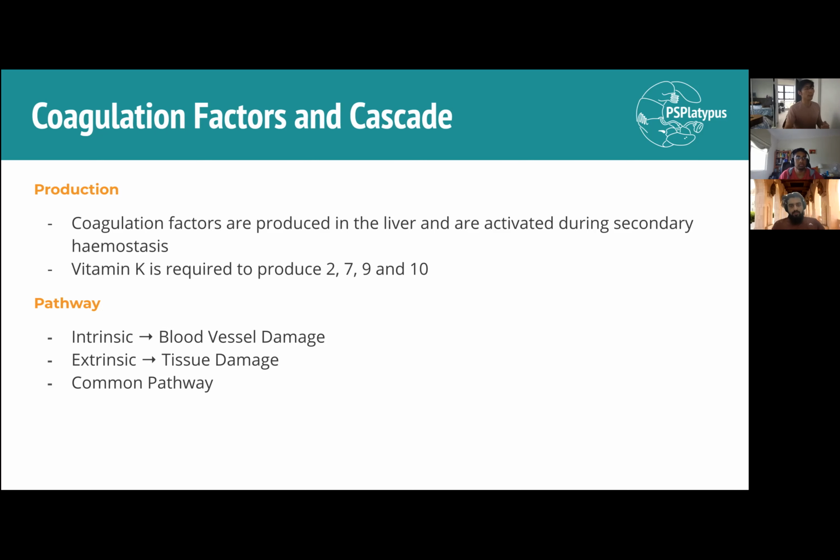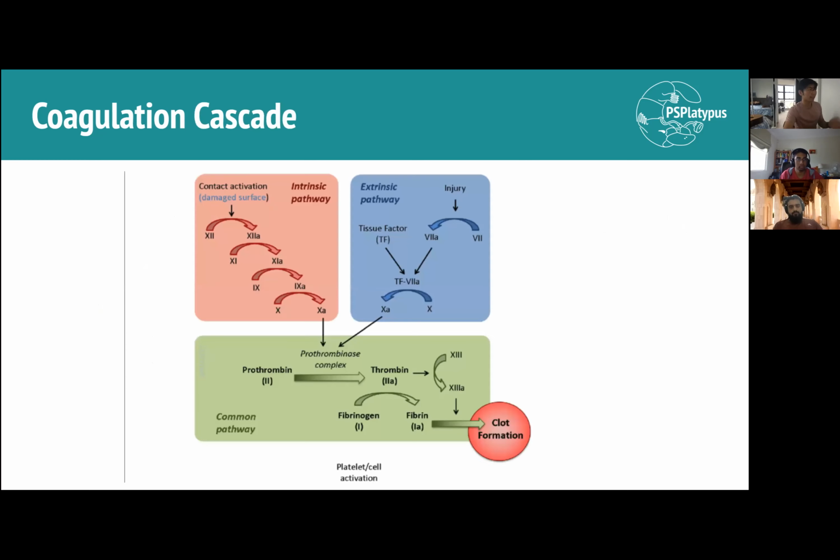But they all converge into the common pathway, as they all encode for an enzyme that starts up the common pathway, which is known as coagulation factor 10. Here is an image of that coagulation cascade. And you can see over here, as you go from the intrinsic pathway and the extrinsic pathway, they all end up producing coagulation factor 10, as shown in the Roman numerals.